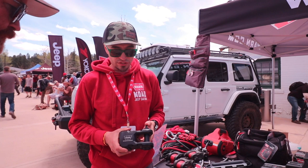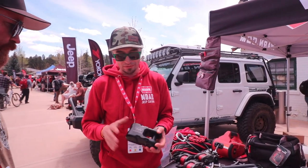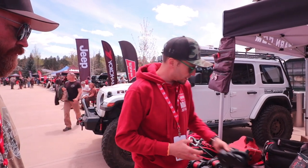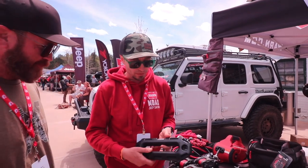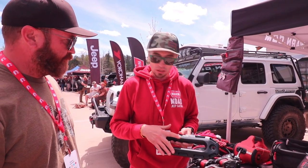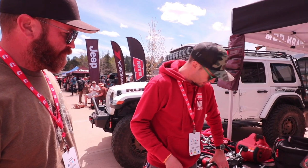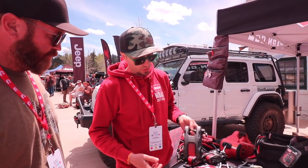These are forged 6061 T6 aluminum with a forged steel pin, available in black, gunmetal, or polished finishes. In addition, the fair lead I showed you is our new Epic fair leads — available in one-inch or one-and-a-half-inch thickness, also in those same colors, also forged aluminum. Finally, the newest thing in rigging here is what we call Hyperlink — a dual pin shackle, just a different way to do shackles.